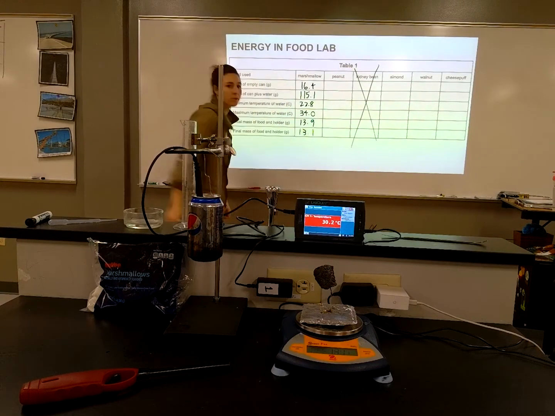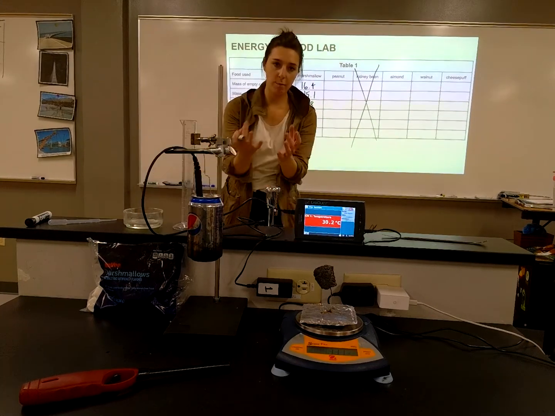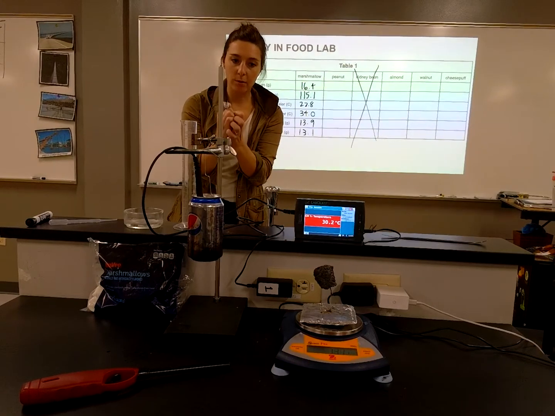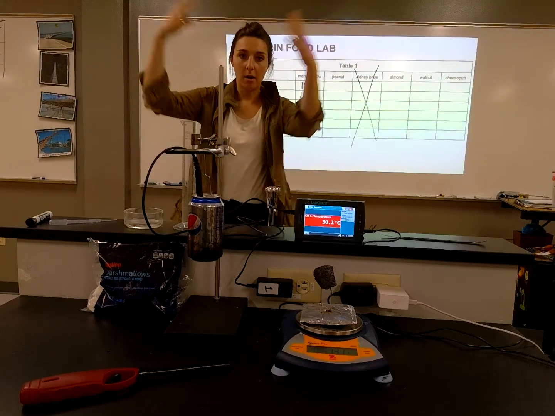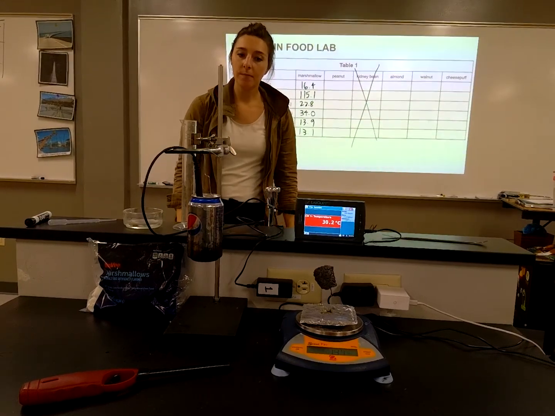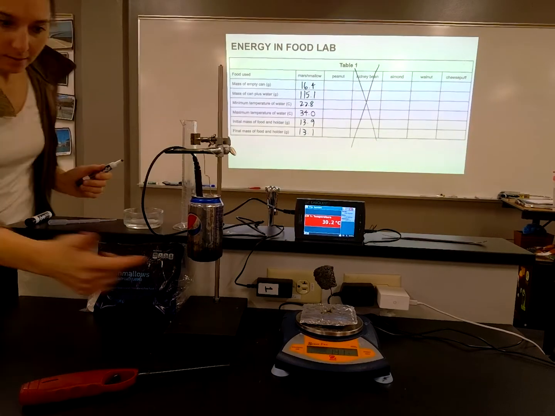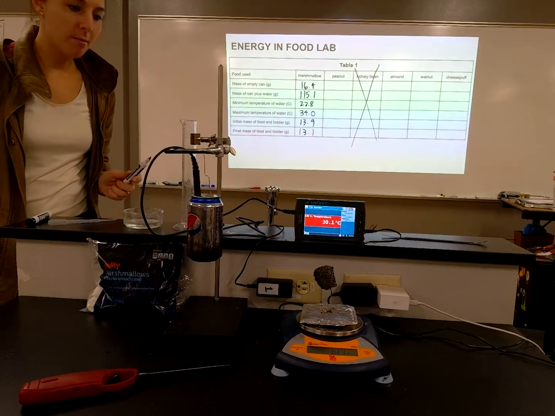So what happened to the mass? Actually, as the marshmallow was burning, it lost mass, right? When we burn something, some of the atoms that were stored in that marshmallow are now released into the air. Some may end up as soot on the can, but we lost some mass.